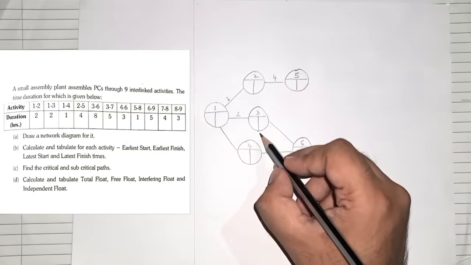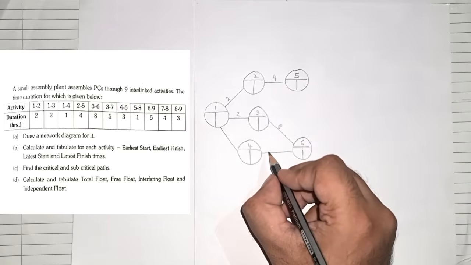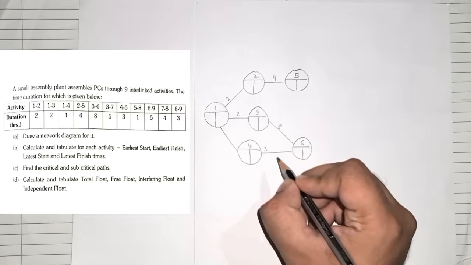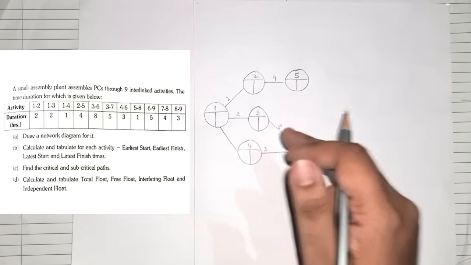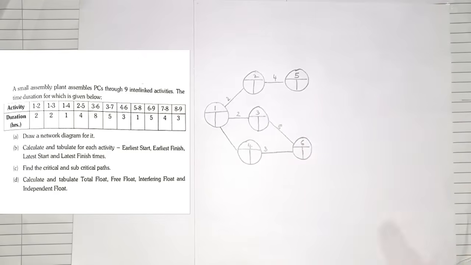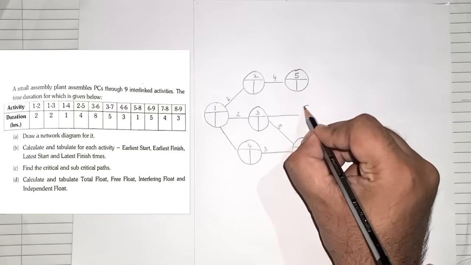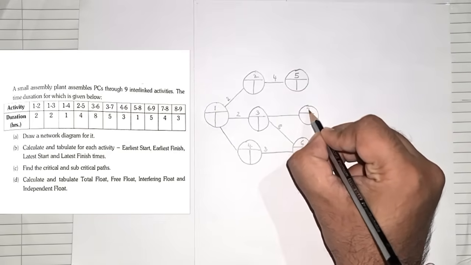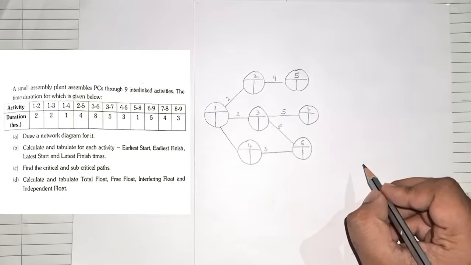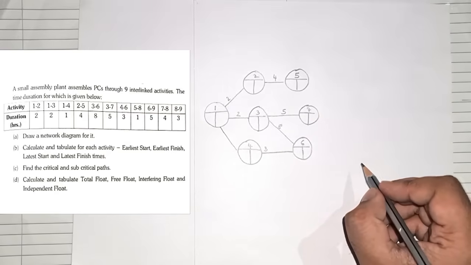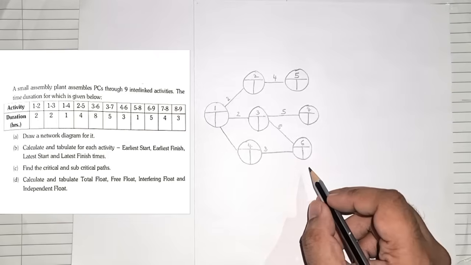Okay, the duration from 3 to 6 is 8, and from 4 to 6 it is 3. Okay, now from 3 we finish the 3 to 6. So we'll go with the next one. So there's 3 to 7, and there is no other 7 given, so I'll take it from here straight. The next one will be from 3 to 7. The duration is 5, so I'll note down this as 5. Okay, now we go ahead. 4 to 6 is done. So now we go ahead.